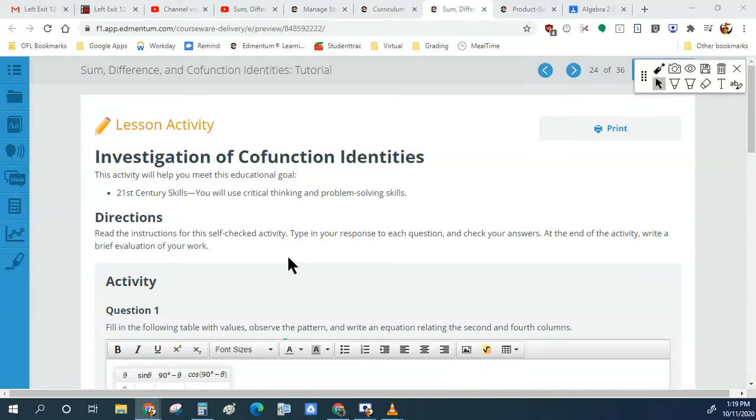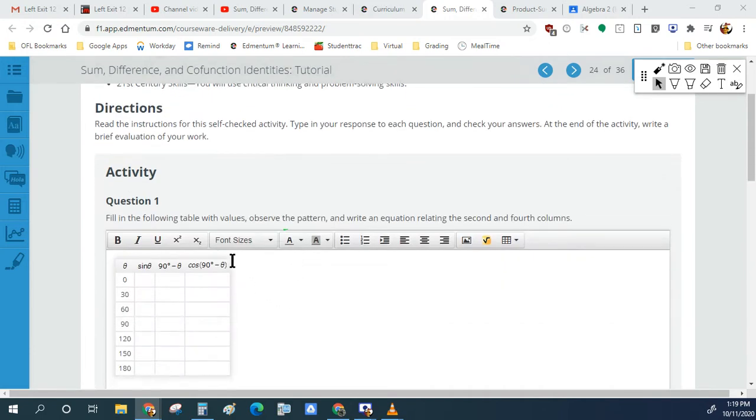All right. So, like I said, I'm going to do the next part of this. This has to do with cofunctions. Again, like I said, the idea of cofunctions is if we're always talking about a right angle, then what would be, let's call this, well, let's call it theta. What would be the sine would be opposite over hypotenuse.